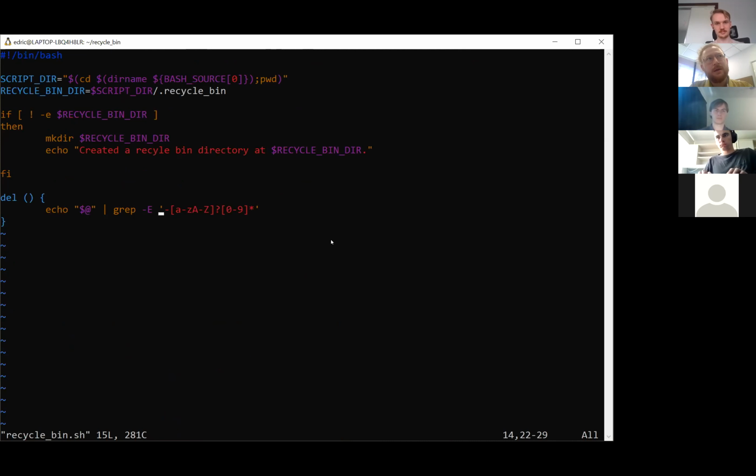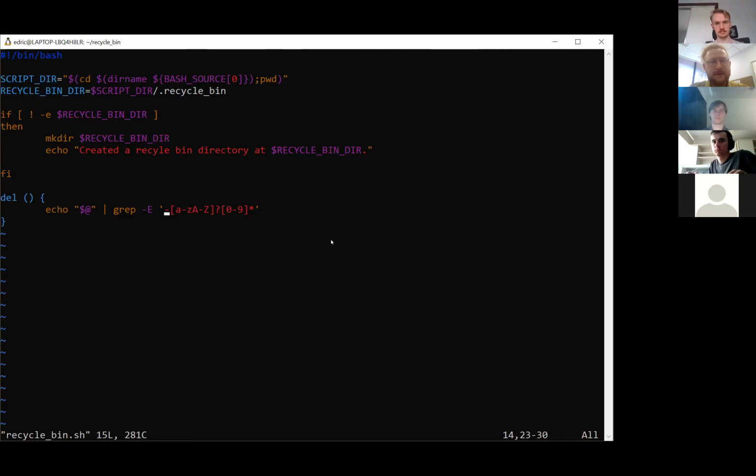Now, the reason we encountered an error is because the dash symbol is also a special character. It's generally used to indicate an option. So grep itself is actually seeing that dash symbol and is then passing that open square bracket as an option flag.